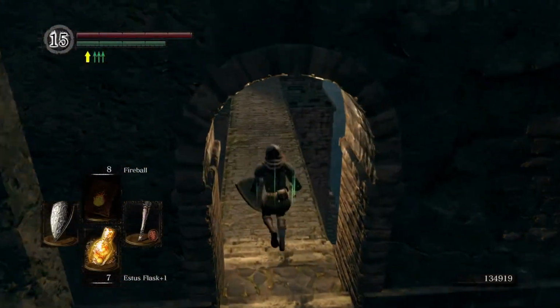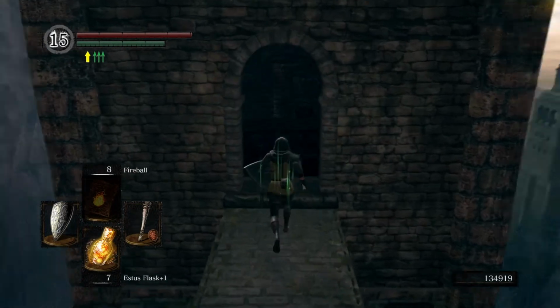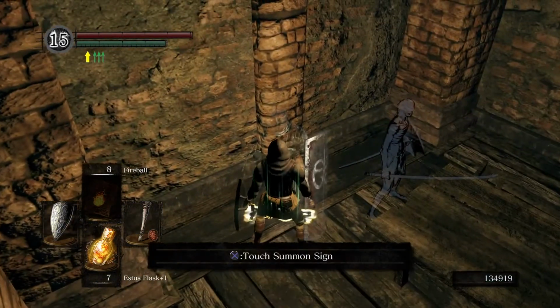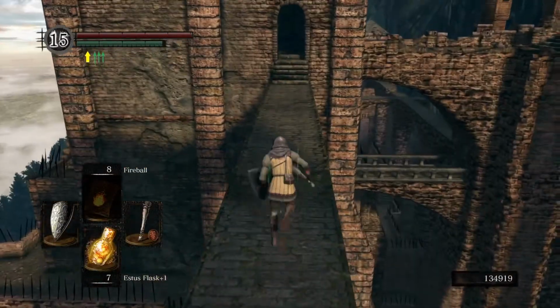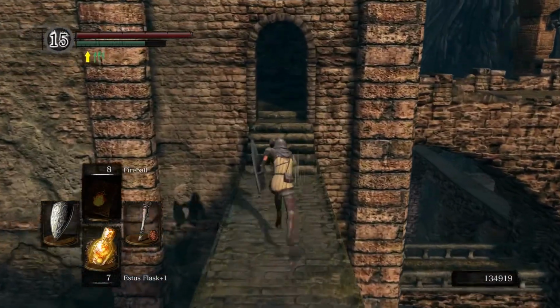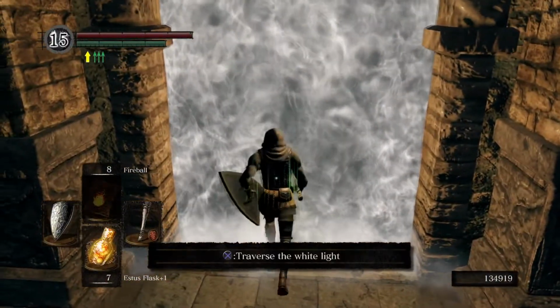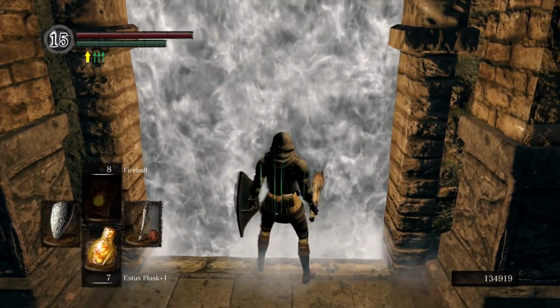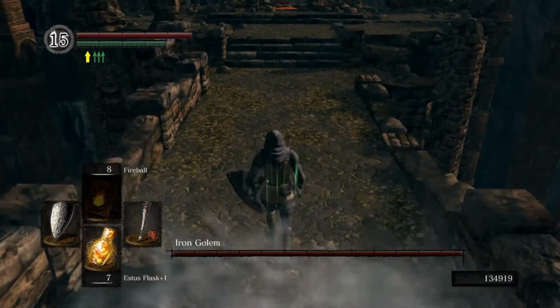Next, before we go to the fog gate, quickly run over here. This part's entirely optional if you're in human form. If you want help, you can make friends with Iron Tarkus there and summon him into your world for some extra help against the boss. We're not doing this, so let's fight the Iron Golem by ourselves.